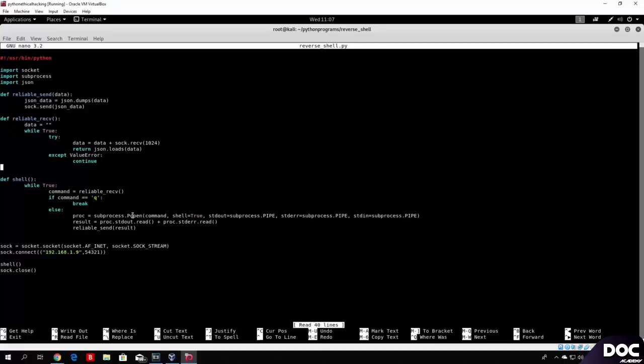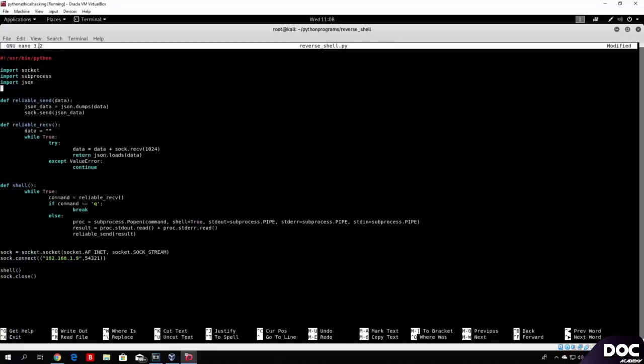So the first thing we need to fix is the inability to actually change the directory once we run our reverse shell. In order to do that, we need to import a certain library, which is called the OS library, which will allow us to use a function called change directory in order to perform the changing of directory in our reverse shell. So first of all, go up here.